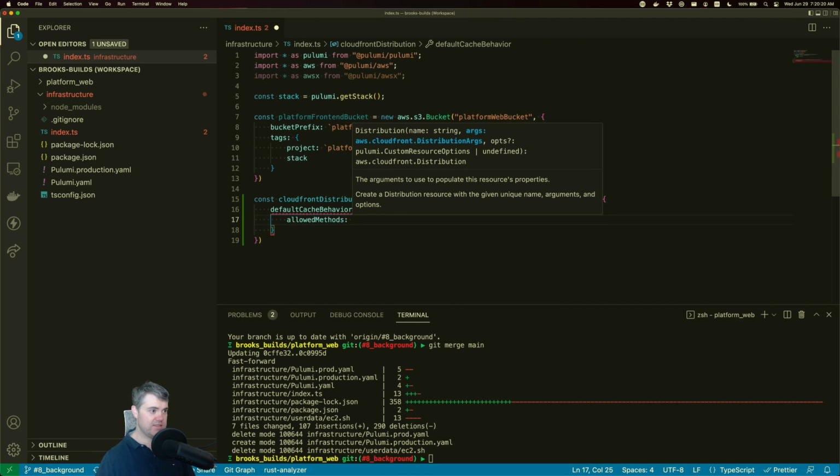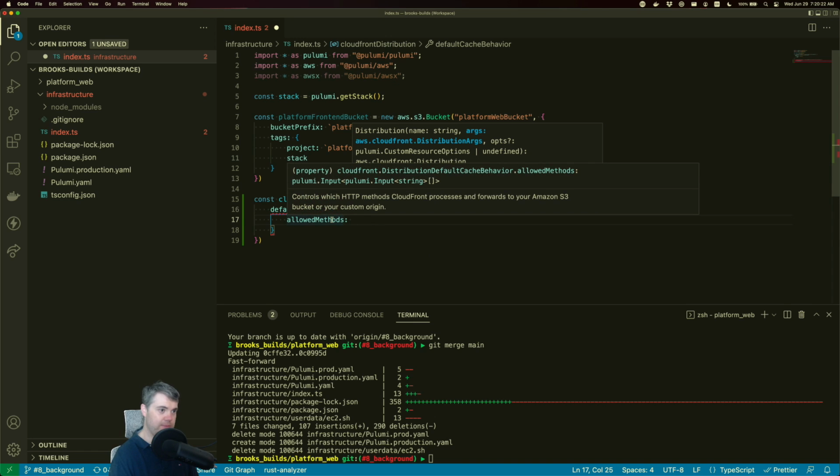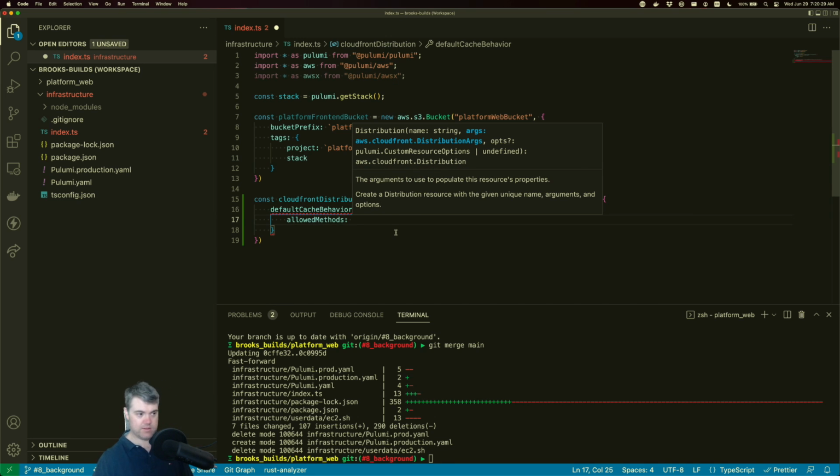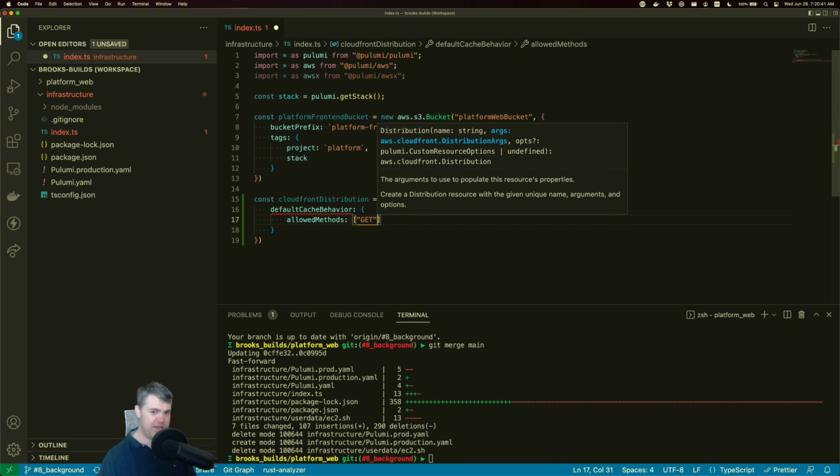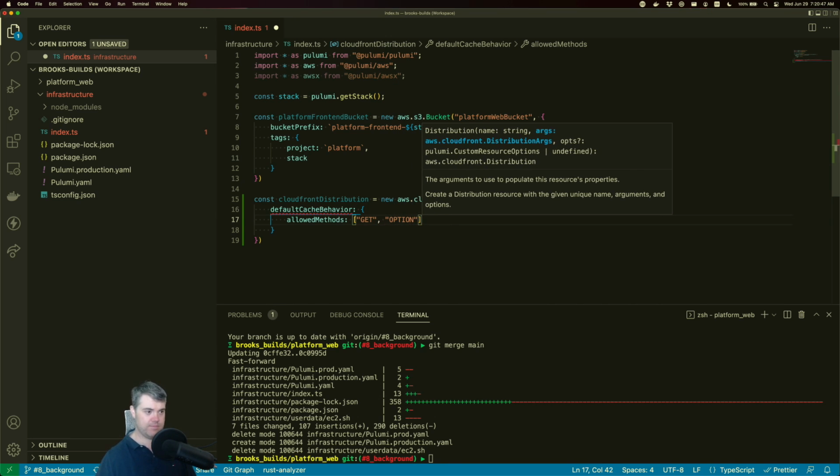This is another, allowed methods is an array of strings. So I think for this, we're grabbing stuff, you should only be doing a get and maybe an option. I think that's the only thing that we would need.